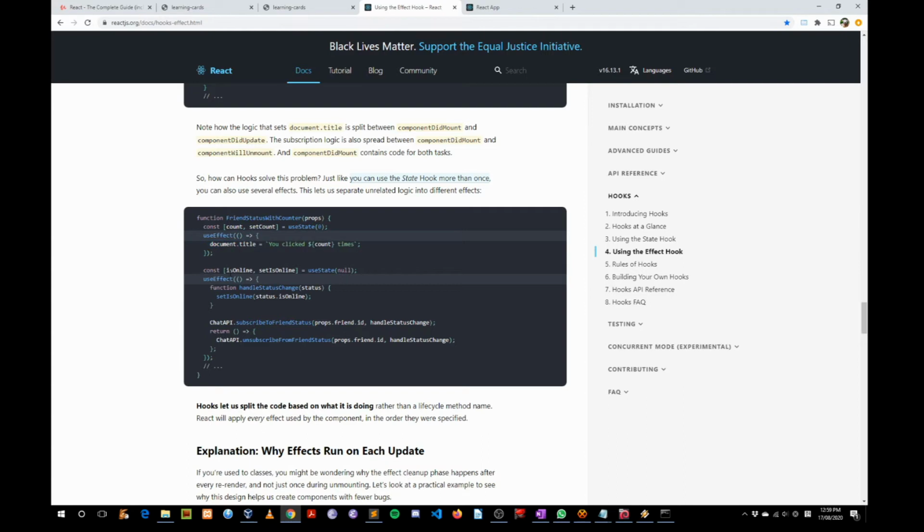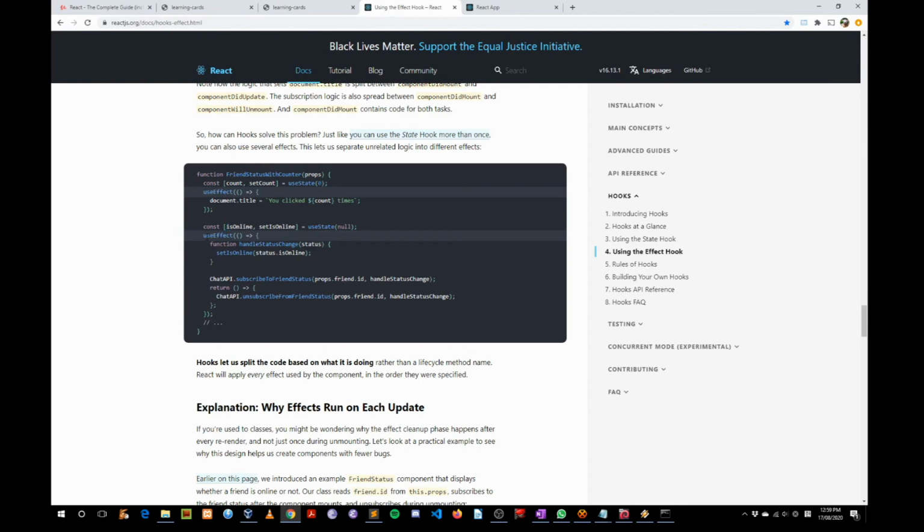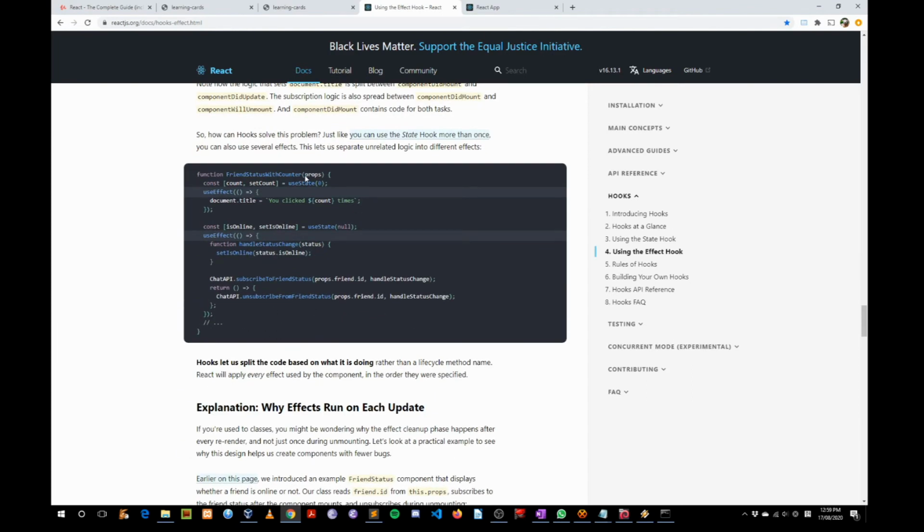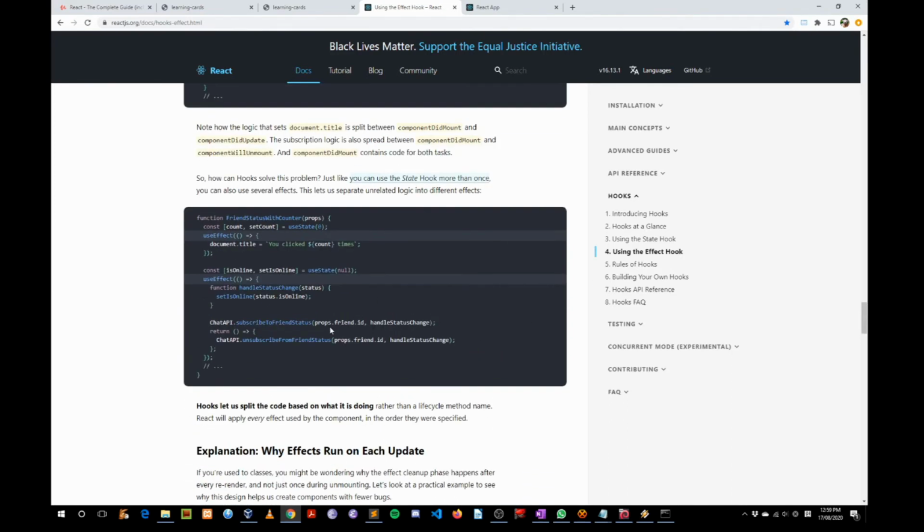You use another useState and define a state called isOnline, and you separate the useEffect again. The effect being you subscribe your friend, and the cleanup being you unsubscribe him. So compared to this, using the hooks is cleaner and more logical. It separates different operations into separate useState and separate useEffect.